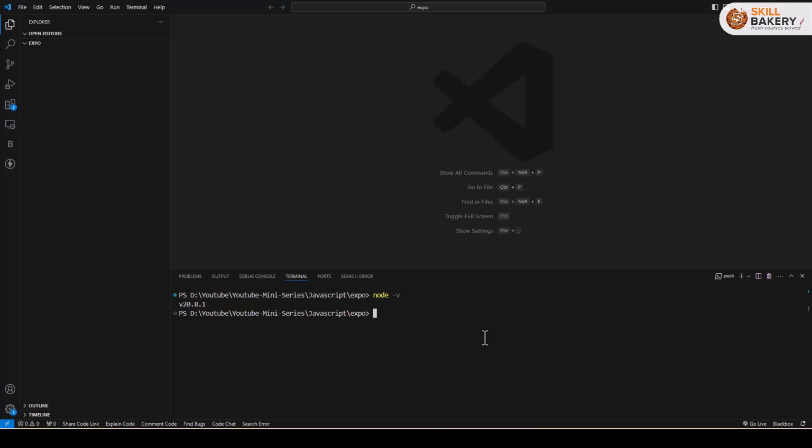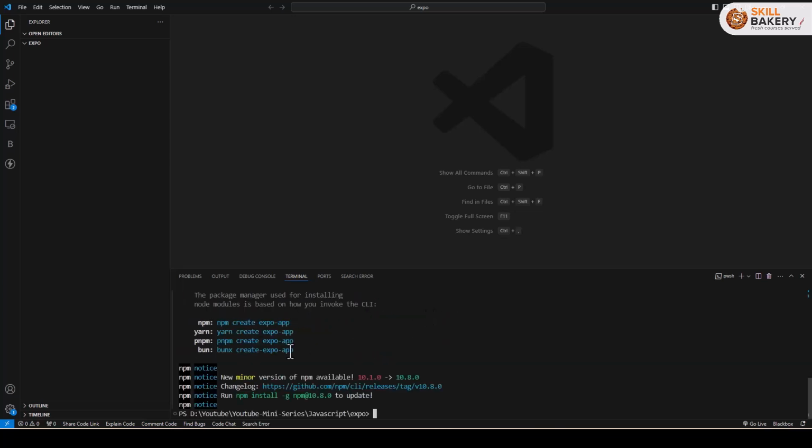Once that's sorted, you can then go ahead and make use of the npx command, and it goes like npx create-expo-app, and here you can see it is suggesting you some name, but to explore it further you can just go ahead with the help command for now. When you do that, it's going to list out what you need to do. So first thing, if create-expo-app is not there in your system, then it's going to ask you to go ahead and install it. Let's do that first. So here I'll press Y and press enter.